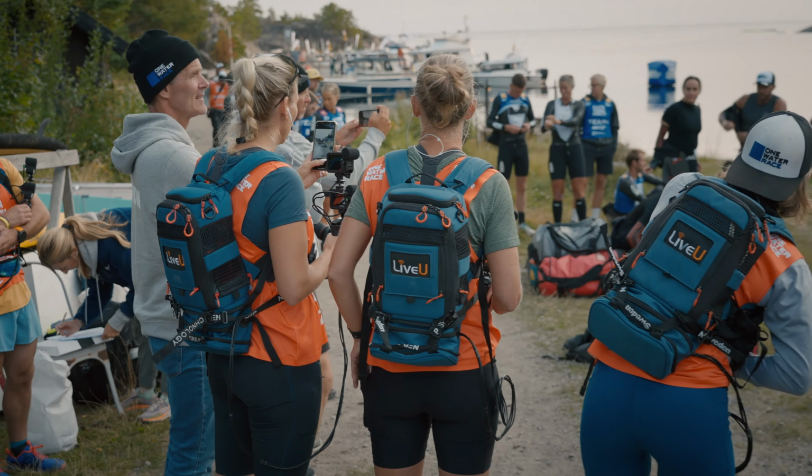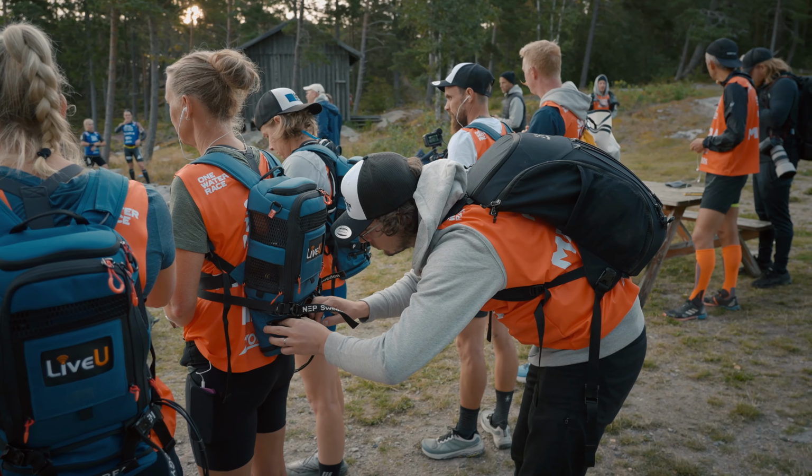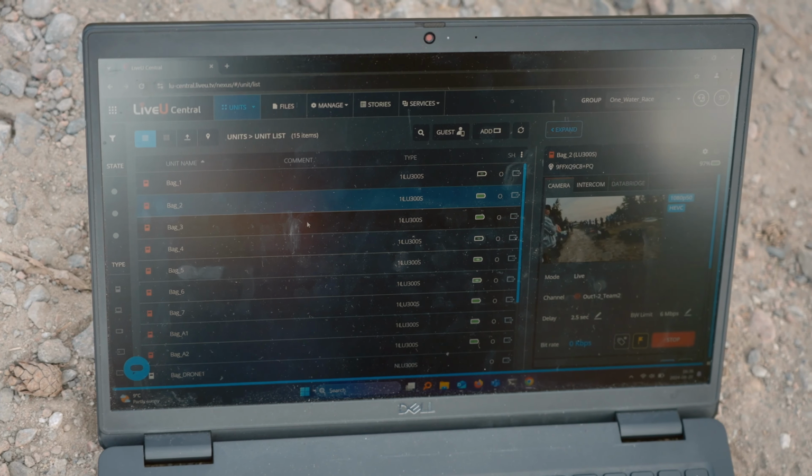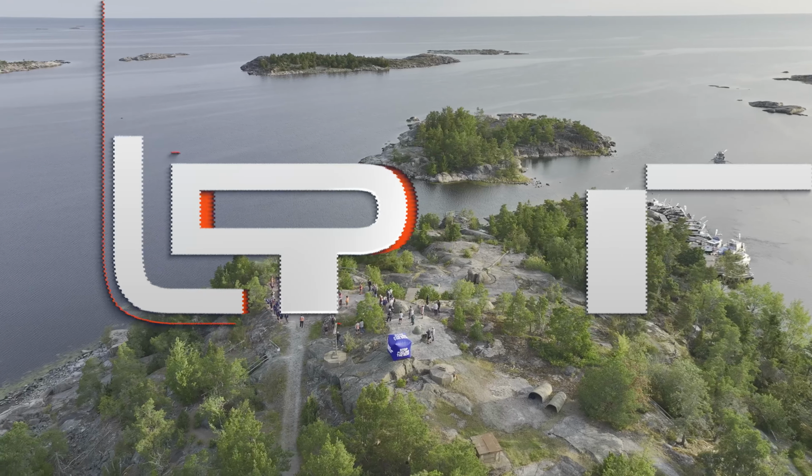You may not know that LiveU is the patent holder in cellular bonding technology. And as inventors and innovators, we constantly look to improve our protocols and to make LiveU's ecosystem of products all operate to the best of their ability. But what is LRT doing for your live transmissions?